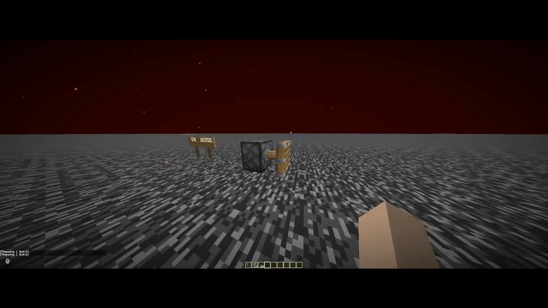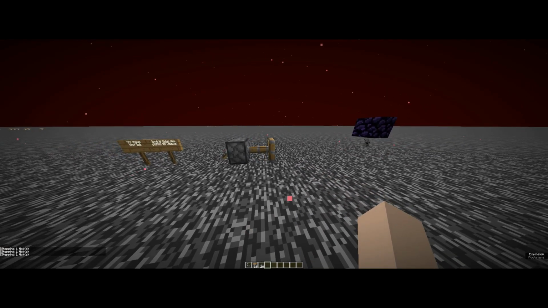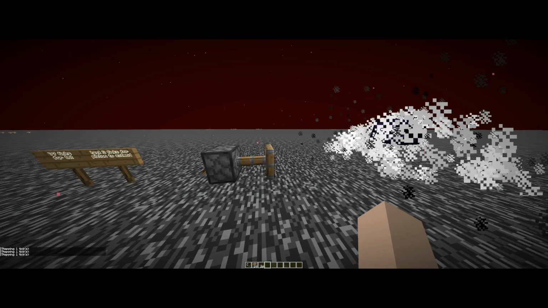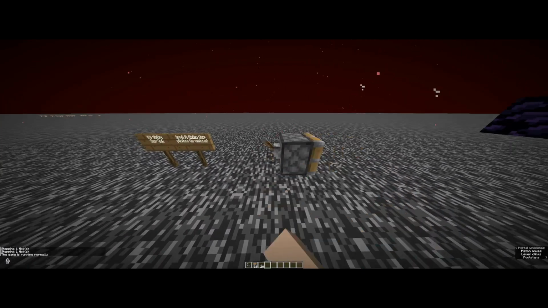As you can see, this piston is getting pushed up right now, but it hasn't fully pushed out yet. And it screwed up.